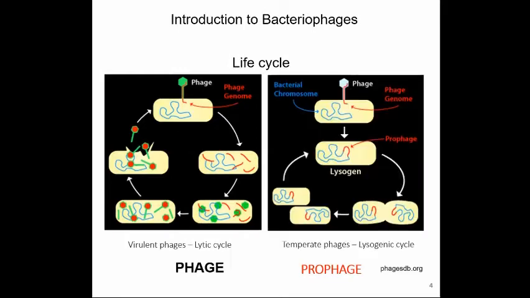On the contrary, there are some phages we term temperate phages. These, in addition to the lytic cycle, have an alternate life cycle, which we call the lysogenic cycle. So here, the phage will come in, its genome will be injected into the bacterium, but instead of duplicating the genome and making viral particles, it is going to attach its genome to that of the bacterial chromosome, and it is content to divide linearly as the bacteria divides. Now, when the phage attaches its genome to that of the bacteria chromosome, it is referred to as a prophage.